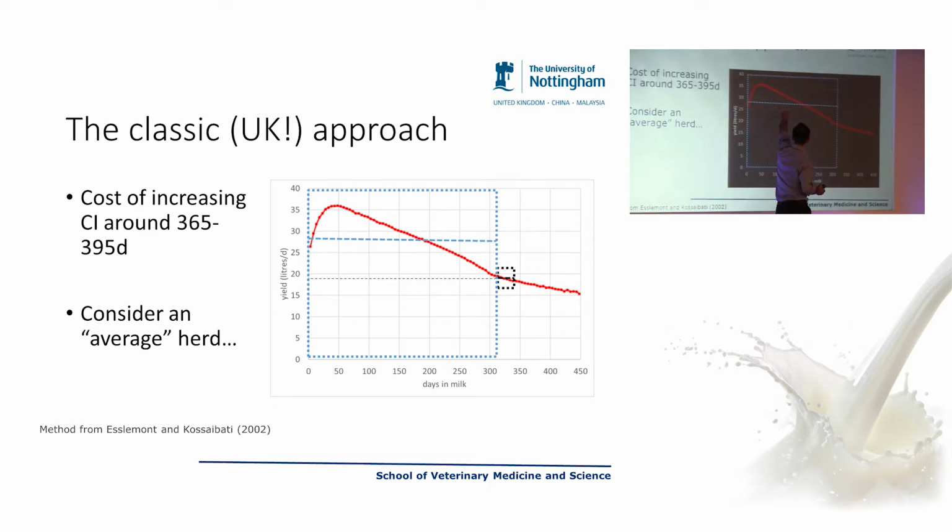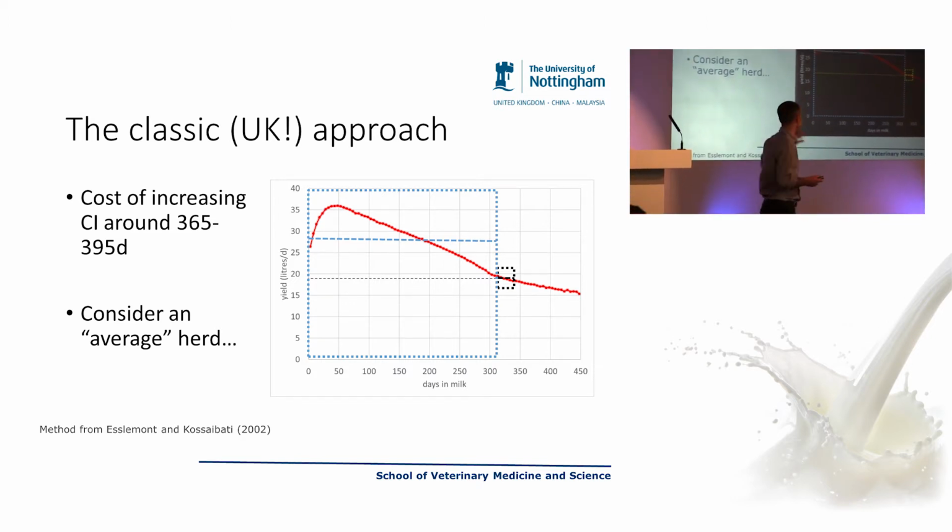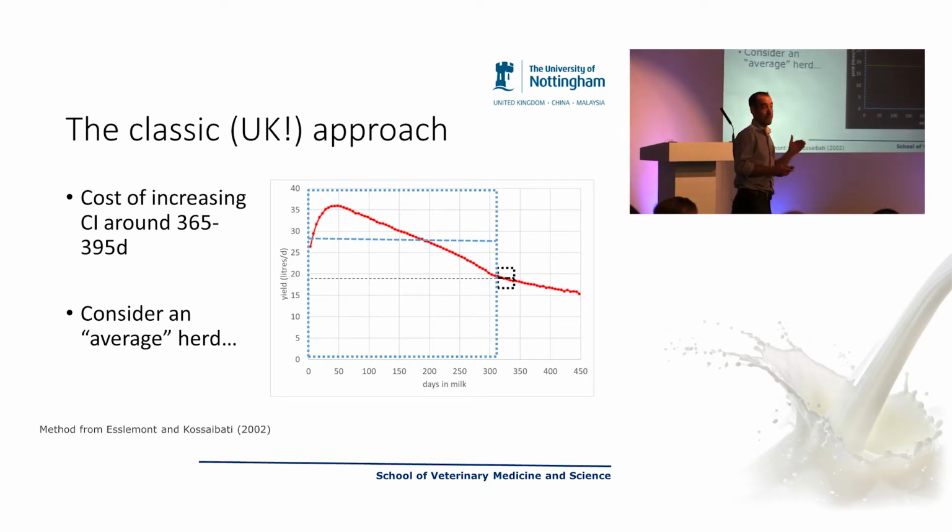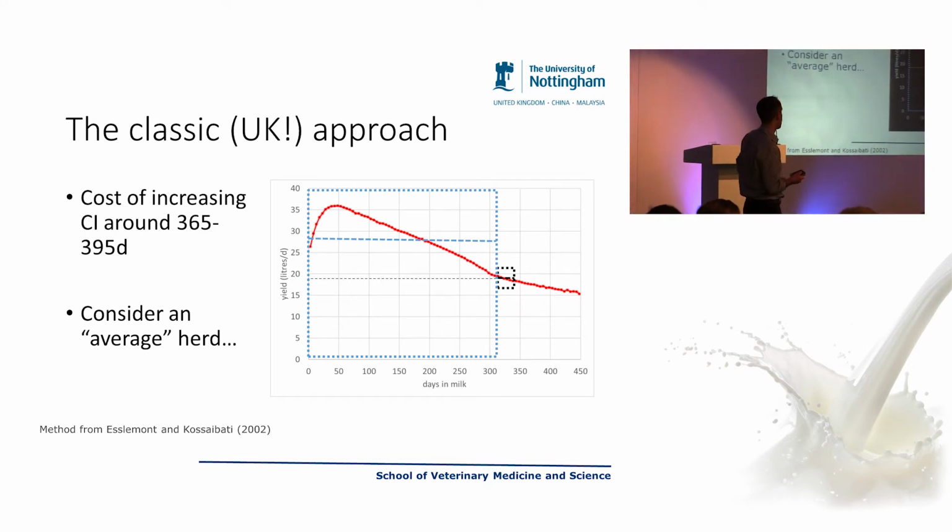So the basic fundamental concept behind this approach was to say, okay, over 305 days, her average yield is going to be here somewhere, so 27, 28 litres. Again, remember, these herds averaged about 8,500 altogether. So we're postponing that gain by 1 day, and we're swapping it for an additional day on the tail end of this lactation. So the basic concept here was that we're losing the gap between those two lines. So we're putting off her next lactation by a day, and in return, we're getting an extra day on the tail end of this lactation when she's clearly going to be less productive.